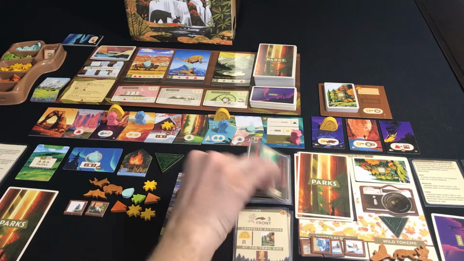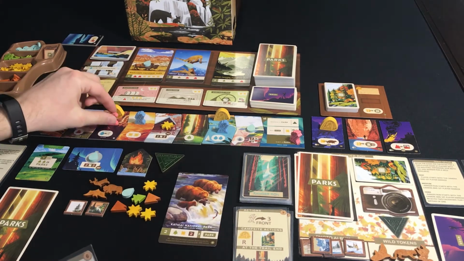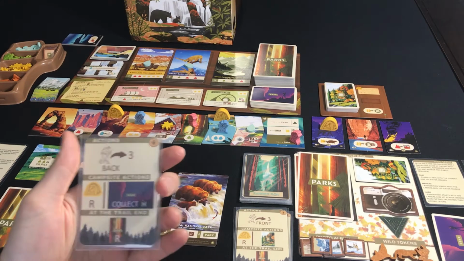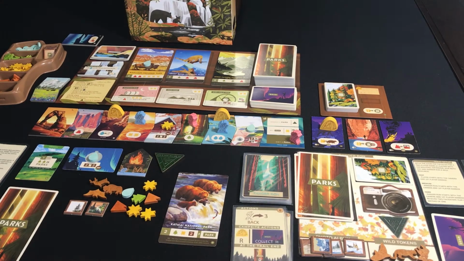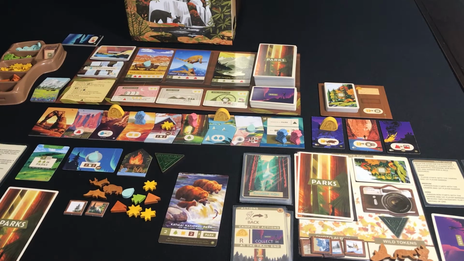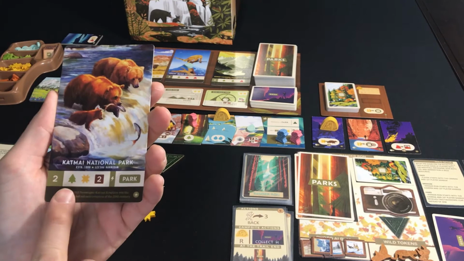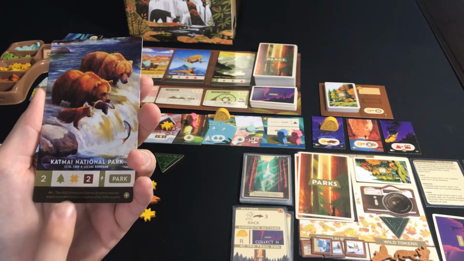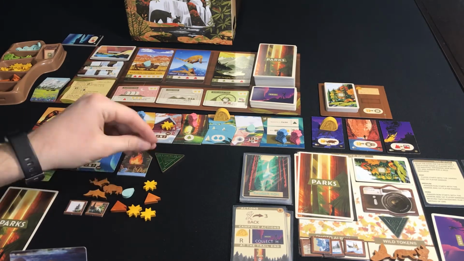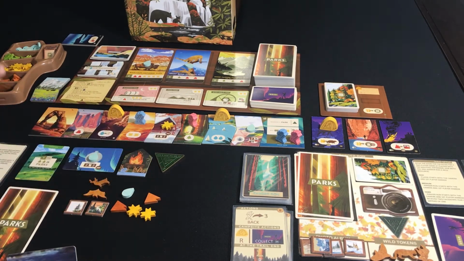All right, the automa is going to move the back hiker 3. 1, 2, 3. And he's not at the trail end, not at a campsite, so that's all he'll do. I will go ahead and visit a park with my front hiker. And I'm going to visit the park that I reserved. So it's going to cost a forest, a sun, and 2 of any resource. So I'm going to spend a forest, a sun, and a wild to count as the 2.